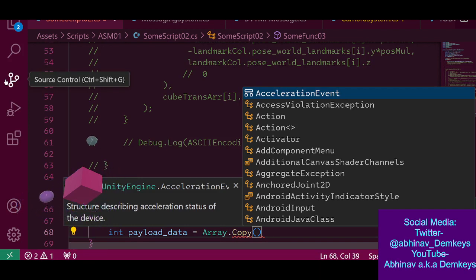Shorten the list. And let's go down. All right. Nah.